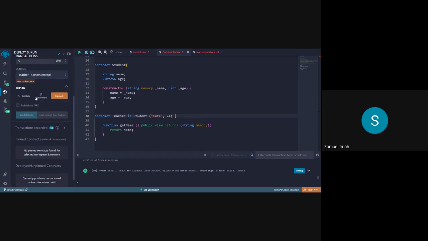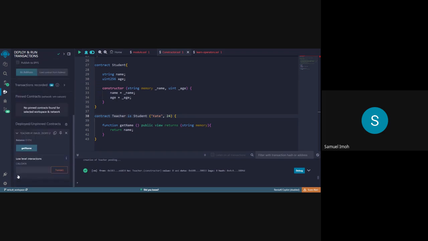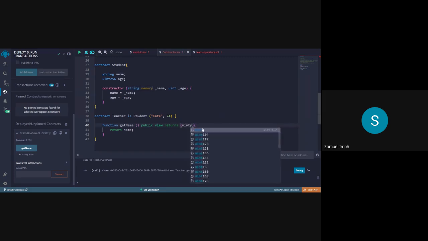Now you see that there is no input. If I deploy this and then get name, I'm going to get Kate. The same with age, for example. Let's say I want this to return an integer.